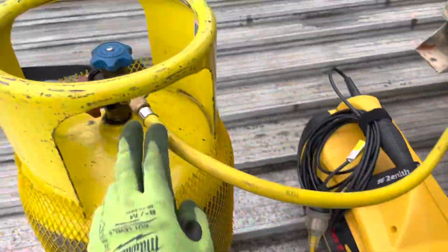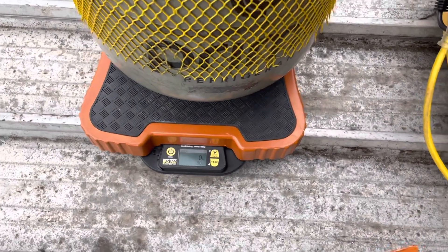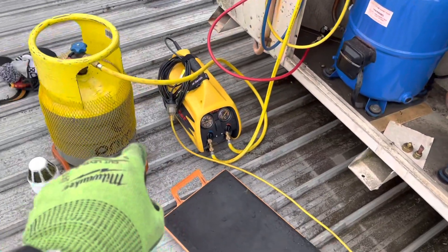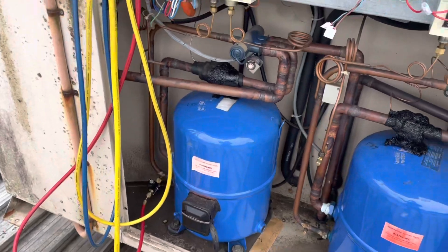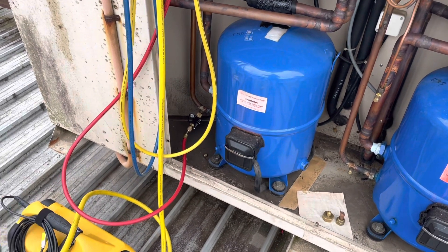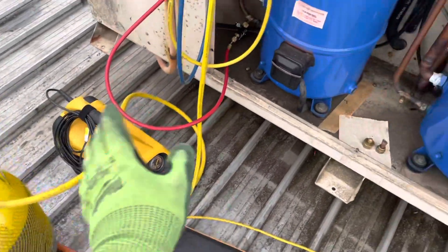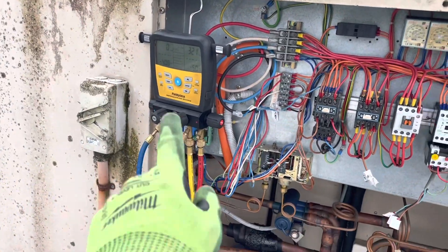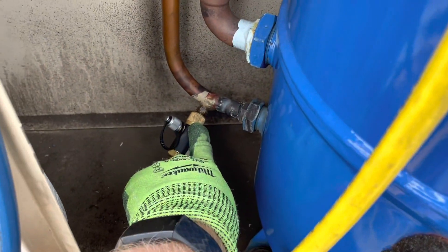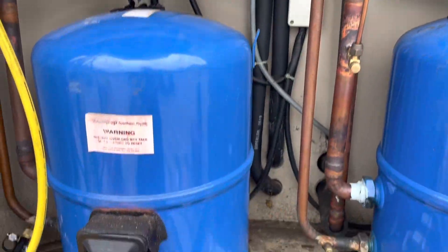We are good to go. Purged up, scale's good. I don't know how much refrigerant we're supposed to have in this particular stage, so I'm going to call TempoZone — apparently for Bradway you call TempoZone — to get information on how much refrigerant is supposed to be in this stage. That way, what I pull out and what we charge back up again will be correct. You'll really notice the difference when you're only able to pull from one side. The only schrader access on this system is the discharge, which is why we're welding in the access fittings so we can do the tees and have access to the low side of the system as well.